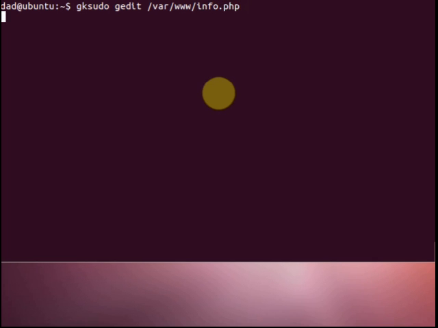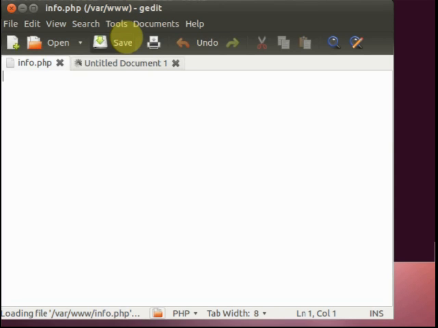So what this is going to do is open up a text editor. It's going to create a file within the var folder, within www. Alright, so now we've got a blank page. I'm just going to exit this one here. So here we go.